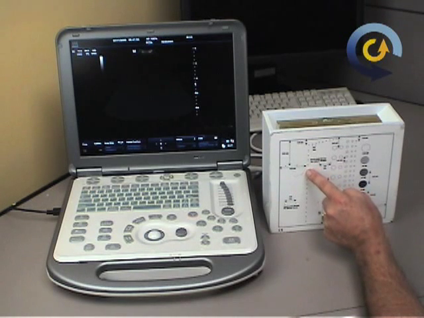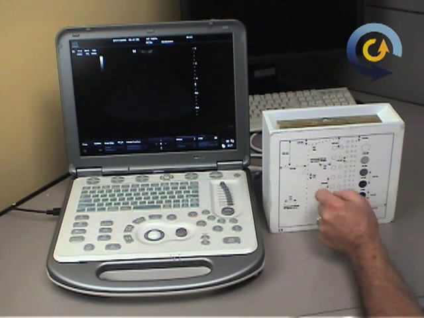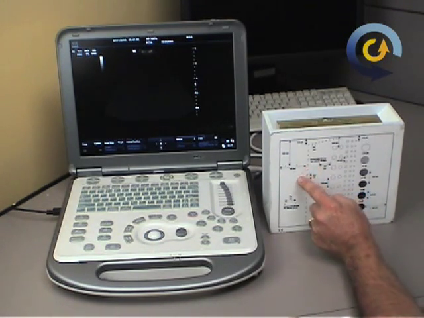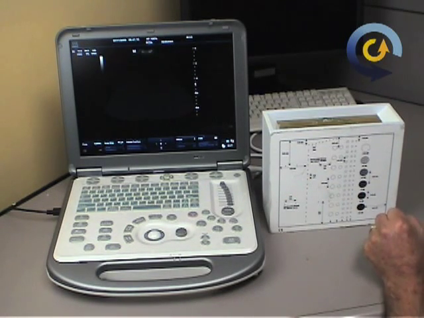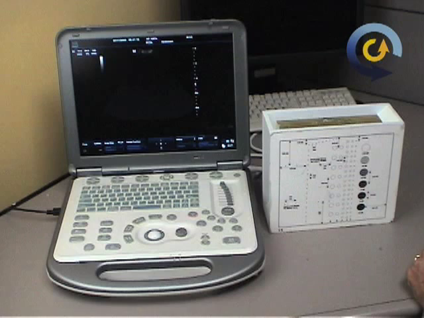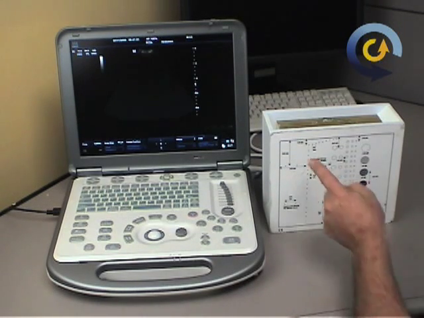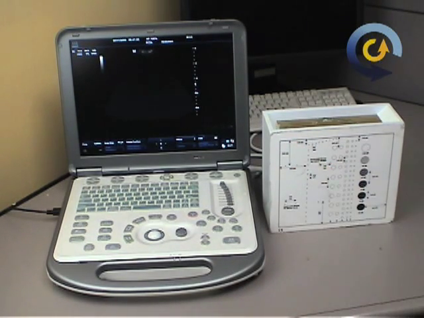The wires get progressively closer as they come down and curve and turn from axial to lateral. And you'll look at the image and we'll see how closely these wires can be and still be seen as a separate and distinct echo on the monitor. That's what the goal is for checking the axial and lateral resolution. In addition to that, we're going to check both the axial and the lateral measurements.